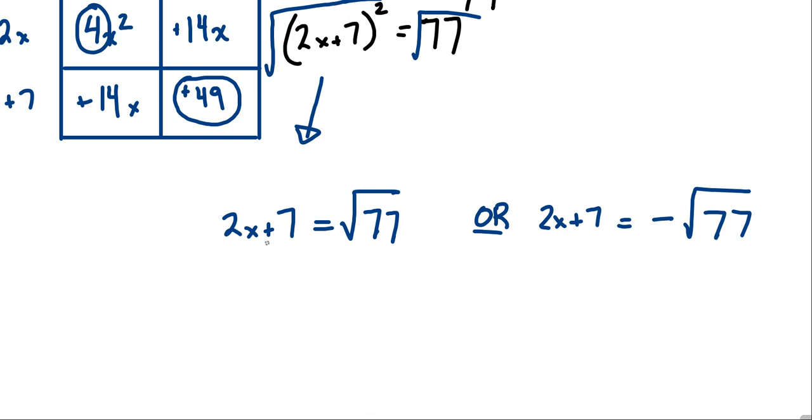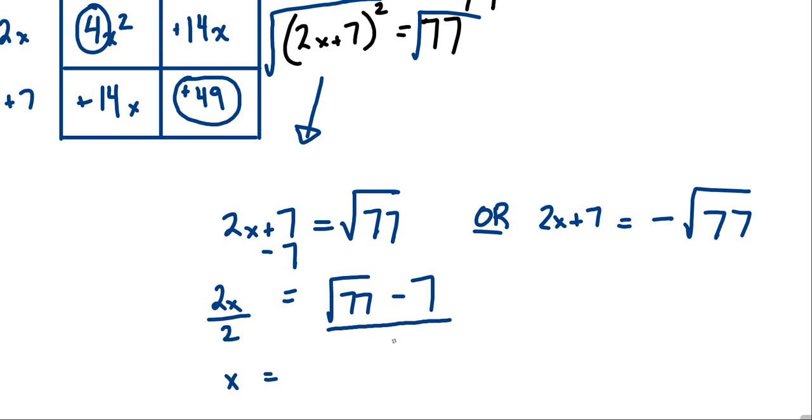So what do we do now? Okay, we want to get that x by itself. No problem. We've always been doing this. Minus 7. So we have the square root of 77, take away 7. That gives us 2x. Then we just divide by 2, and we'll just take the whole thing and divide by 2 and call it a day. Right there. That's the first one. It looks very ugly, but if you wanted to verify, we could do all that in our calculators for an approximate. But there's an exact answer that can't be reduced. Technically, that's it. This is where we got to our problems in our radical unit.